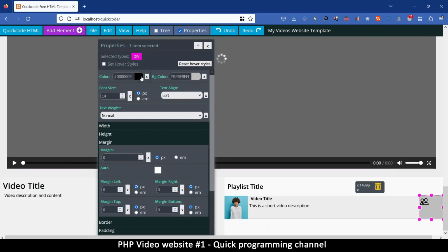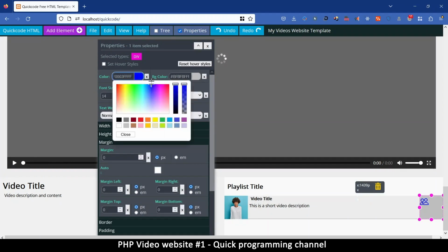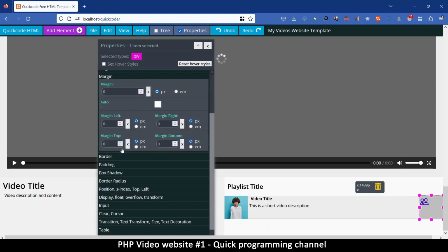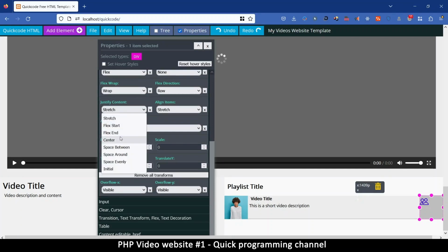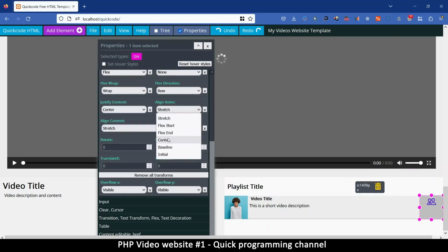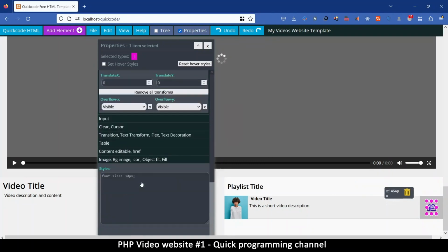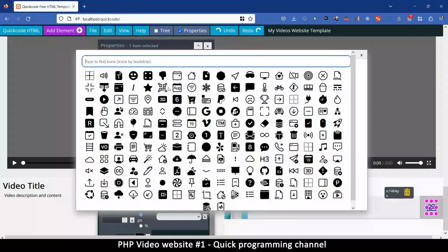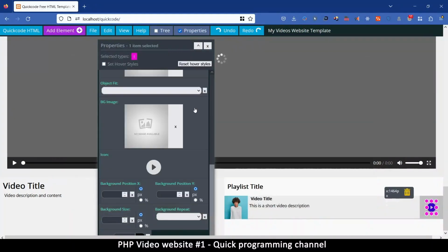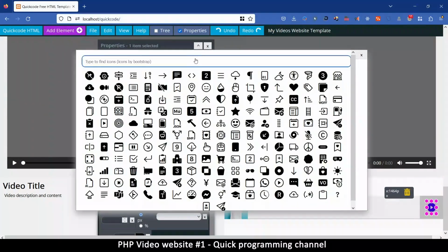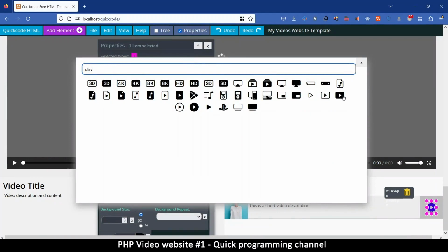What I want now is to change the color of this thing to something like a bluish. Let's see, whatever can work in this case. Maybe that bluish. Okay, so display, I will change that to flex. Justify center, align items center. So that icon goes right to the center. And then select that, click. Let's look for the play button. So any of these play thingies will do just fine. Maybe the round, not the round one. Let's try again, play. Maybe this one.